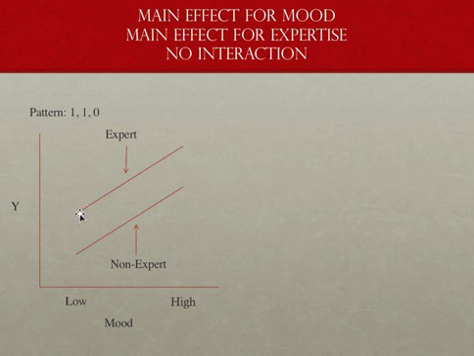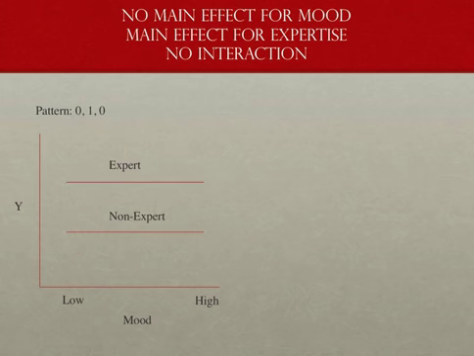Why? Because this is the line for the experts and this is the line for the low experts. So the mean of this to this is here. The mean for this and this is here. So the line of experts is higher than the line of non-experts, irrespective of whether you are low mood or high mood. In other words, expertise is a main effect independently of the score of the one's expertise score. Okay, so this is the first of many possible findings. Let's look at the next one.